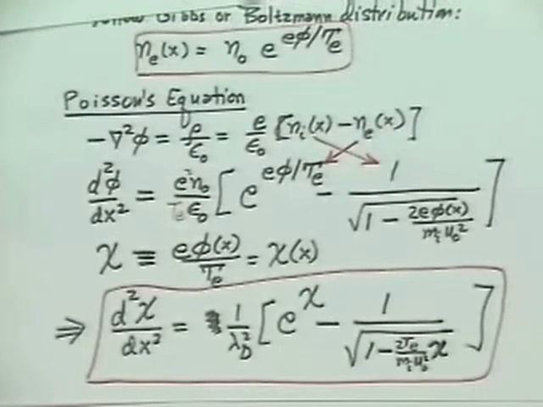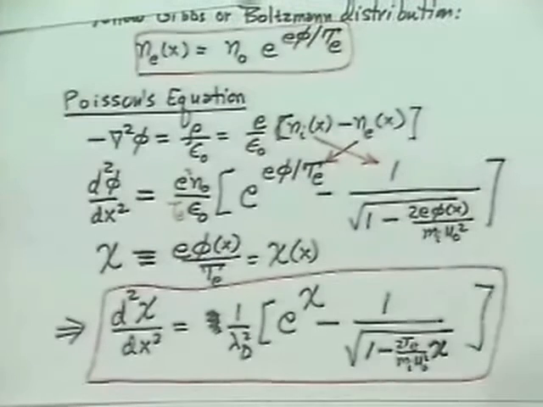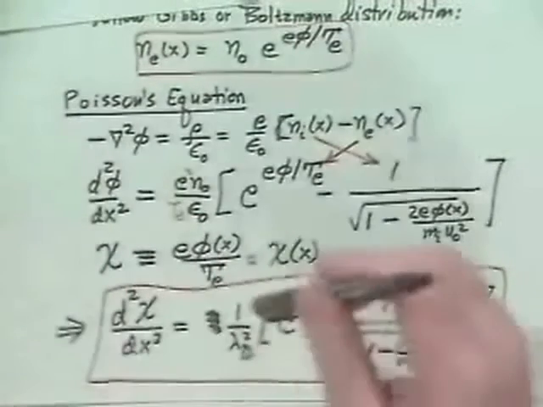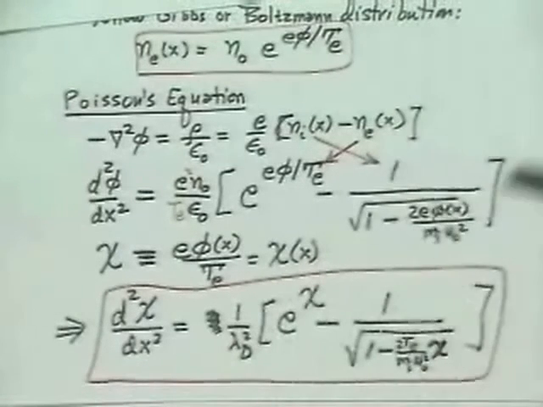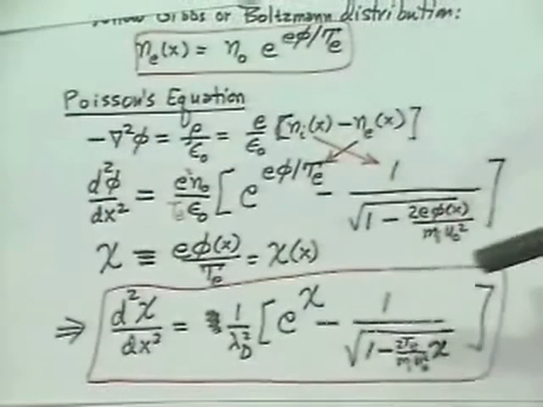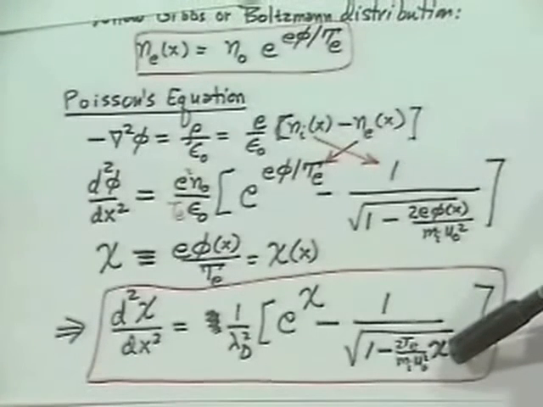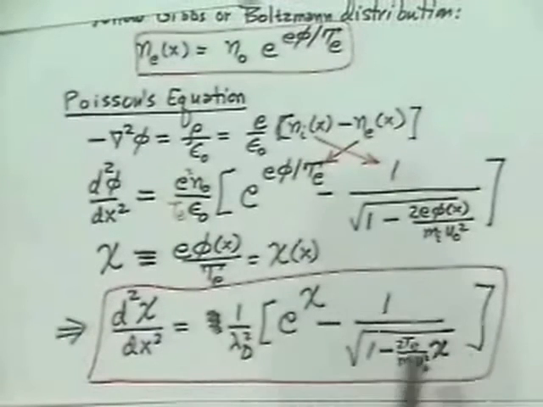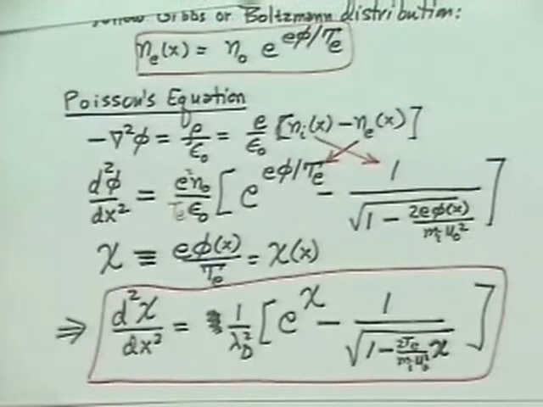How do I go about solving that equation? It's nonlinear and in general it's kind of difficult. E to the chi is a nonlinear function, right? I mean, just expand it in a Taylor series: 1 plus chi, you're okay, but then plus chi squared over 2, plus chi cubed over 3 factorial, and so forth and so on. Likewise, this is a nonlinear function of chi. So it's del squared chi equal to the difference of two different nonlinear functions of chi. How do you solve such an equation?